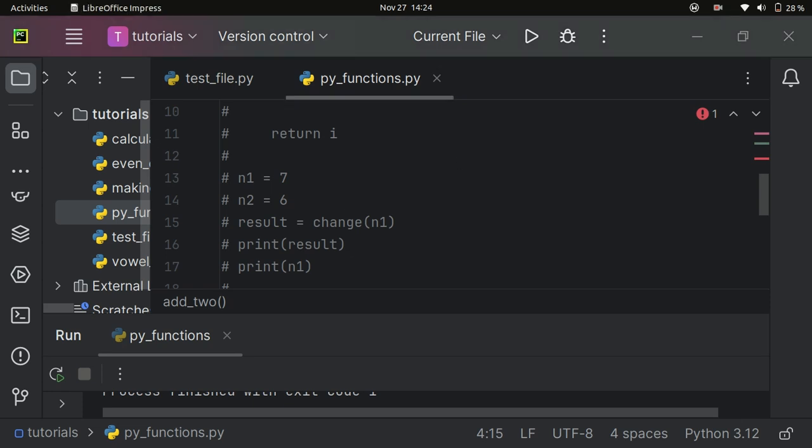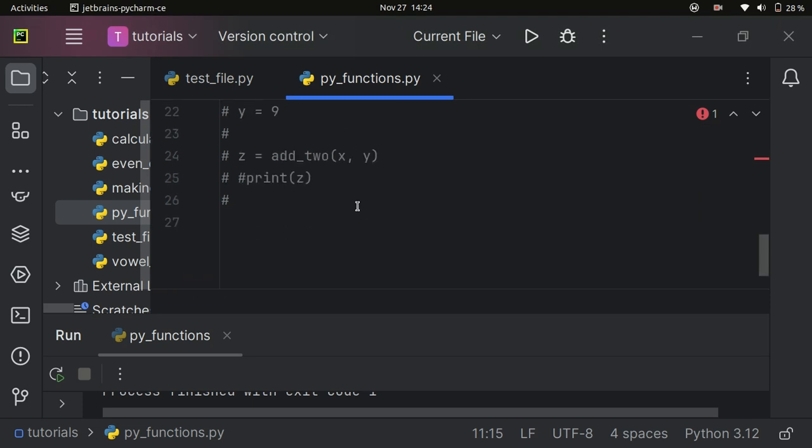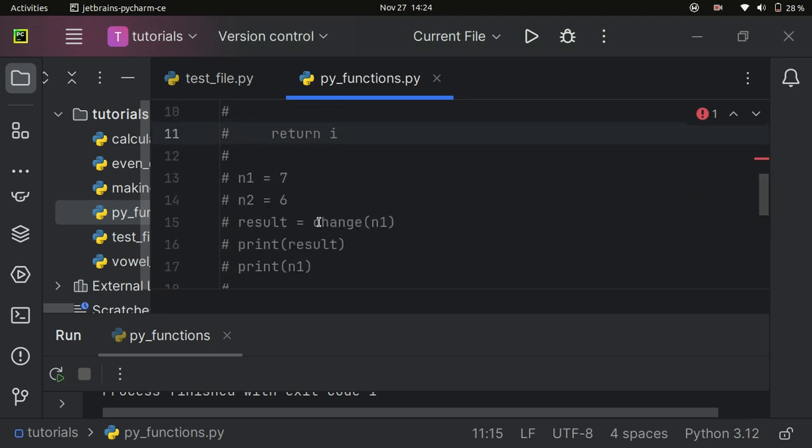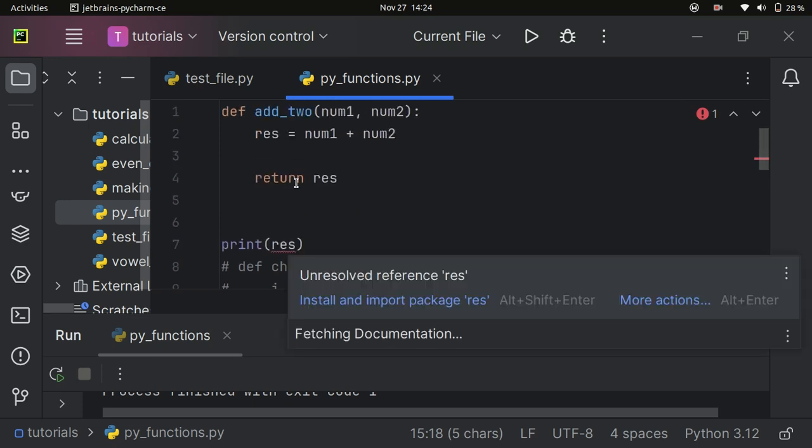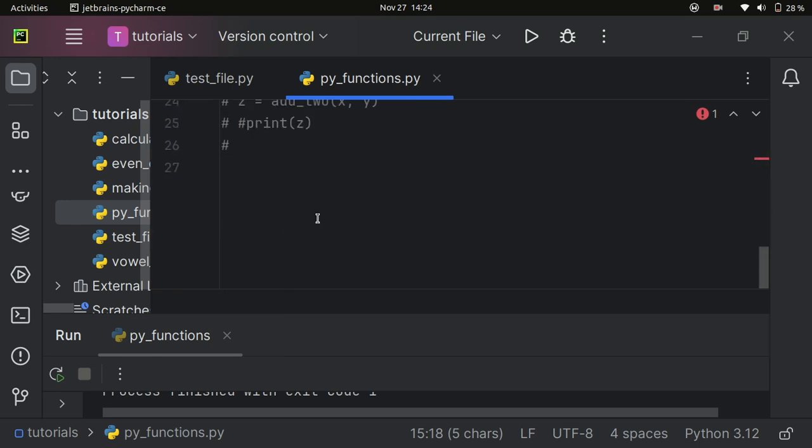Then multiple functions can be used within a file. Currently, we are in functions.py, right? This is the name of the file. I've used about 2 functions here. I used the change and I used the add to.